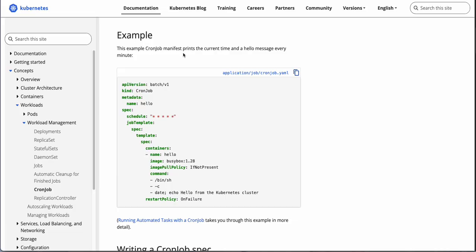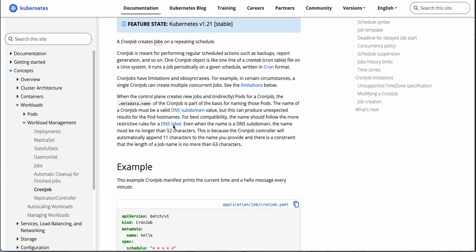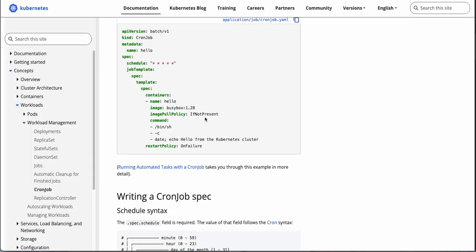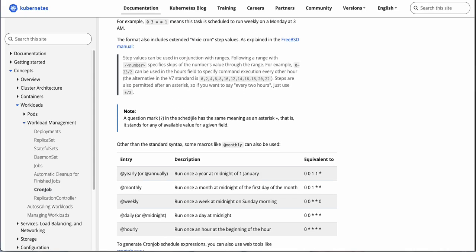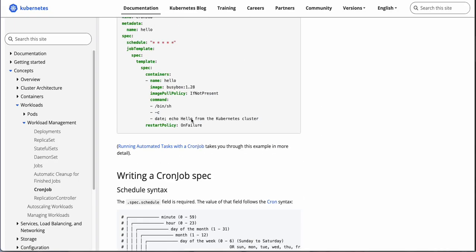Now this is an example where you can see a CronJob manifest that prints the current time and a hello message every minute. The schedule, if you can see, is your regular cron schedule. It's star star star star star. So each star specifies something. The first one is for the minute, the second one is for the hour, the third one is for the day, the fourth one is for the month, the fifth one is for the day of the week.